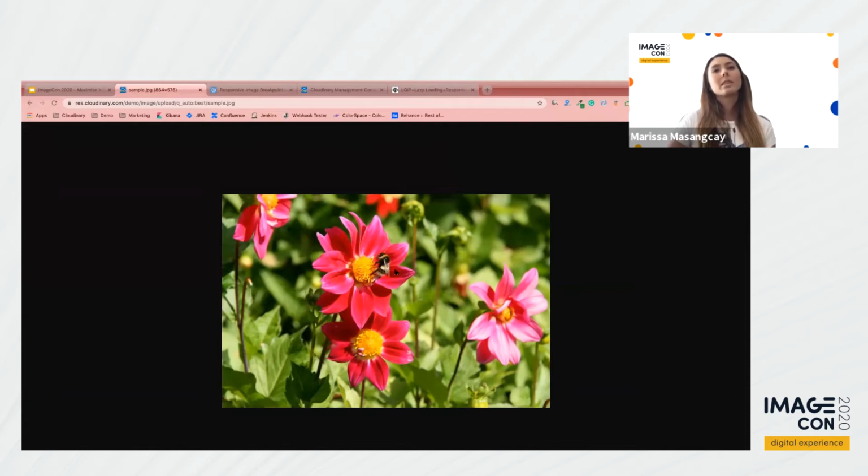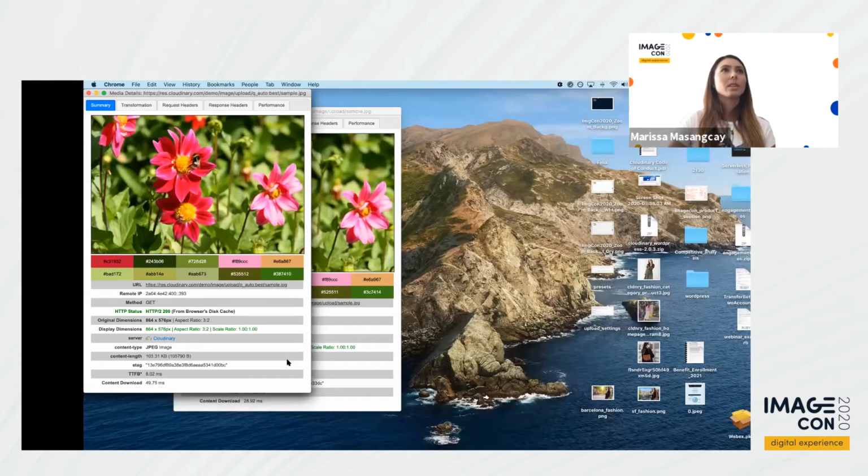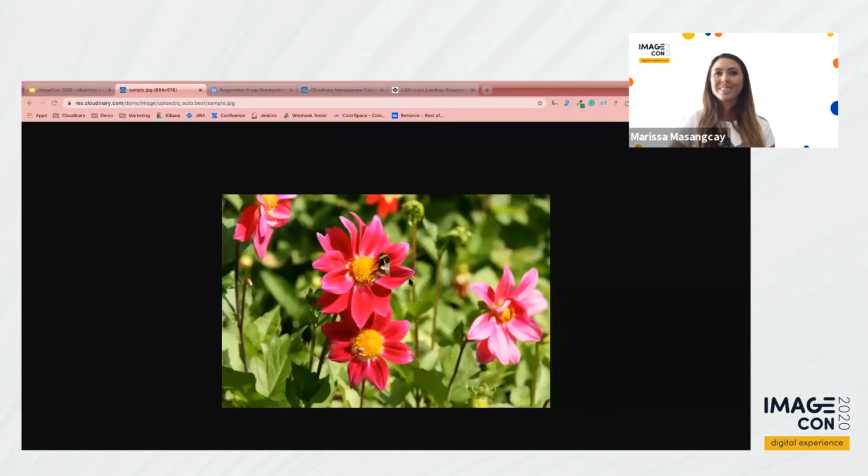And now you can see it does look more crisp. Sometimes when you use best, we'll be very transparent about it, it will still be bigger in size because you're using the highest quality image. But keep in mind that even with best, it went down from 117 kilobytes to 103. So there are still some savings that you can have by serving best images. That's something you want to keep in mind moving forward.